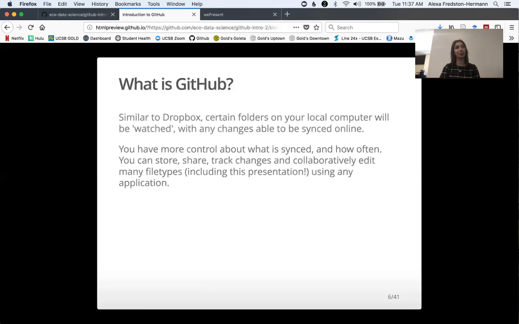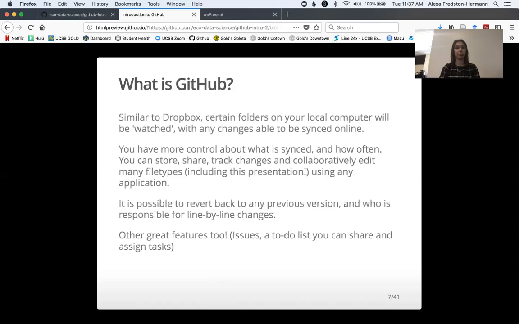And GitHub allows you to have that sort of fine control over the changes you're making to code. Even more helpful, you can revert back to a previous version because every change gets a name. I mean, it's not a name like you would recognize. It's a string of numbers and letters, but it does help you be able to go back really granularly and say, wow, I changed this and it was a bad change, but I don't remember what was before. You can go back and look at the history of that file.